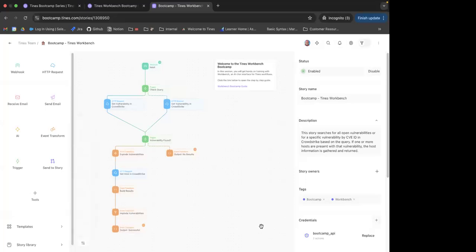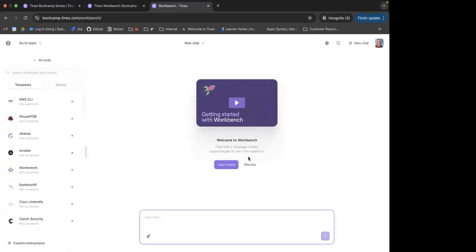All right, now that our story is sufficiently ready, we can head over to Workbench and see what that looks like. So to get to Workbench from here, you're going to go to the upper right-hand corner and you're going to see a button that looks like a star or a sparkle, and you can open Workbench. So Workbench is user scoped, meaning that users can only interact with stories or other components, action templates that they have permissions to interact with, either via team or tenant level settings.